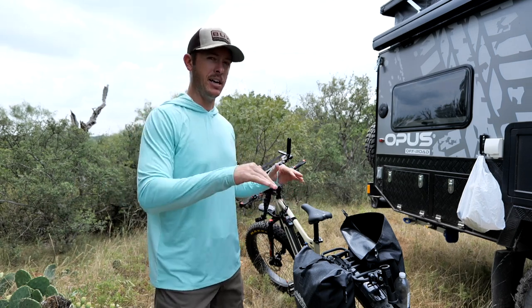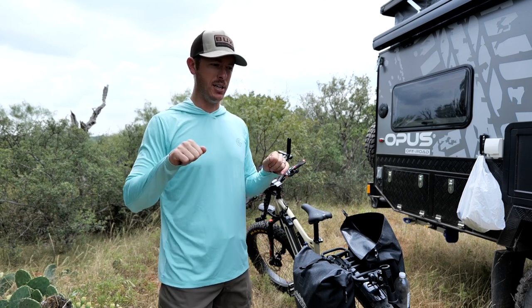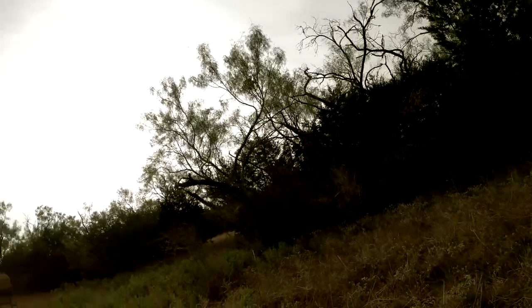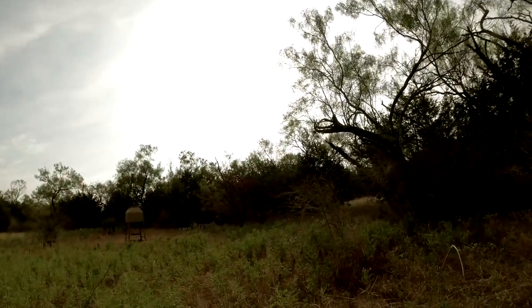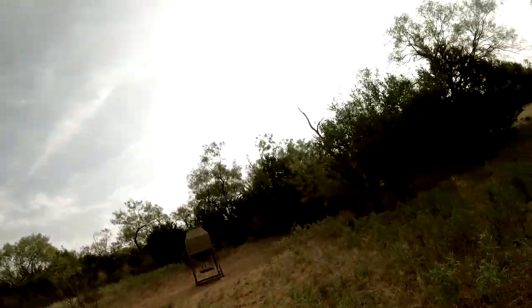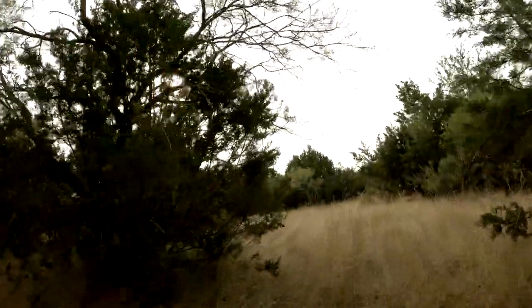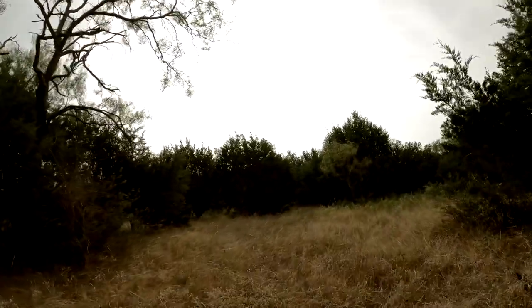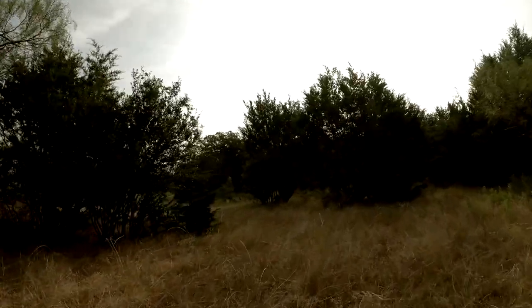And how it ended up playing out is I turned into this little road that had a feeder at the end of it, and the hogs, they saw something coming, but they didn't really scoot off. They just kind of trotted off, and they weren't really booking it like they normally do if I stalk on them and they smell me, or if I'm in the ATV, they hear it and they just boom, they're on a dead sprint. And so what I did was I just followed their direction.